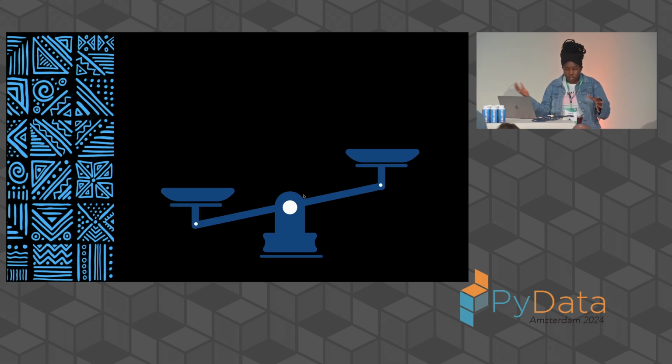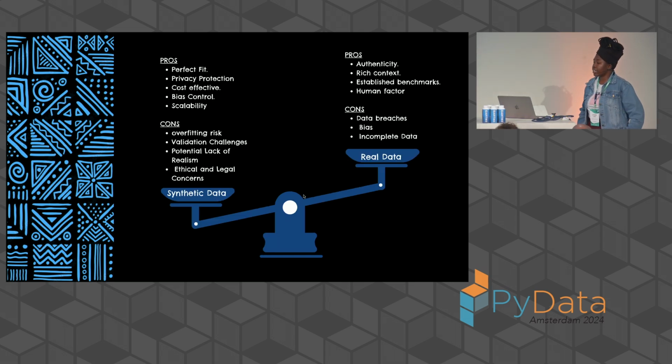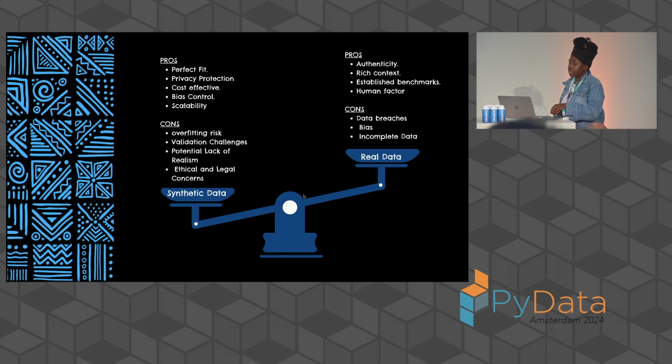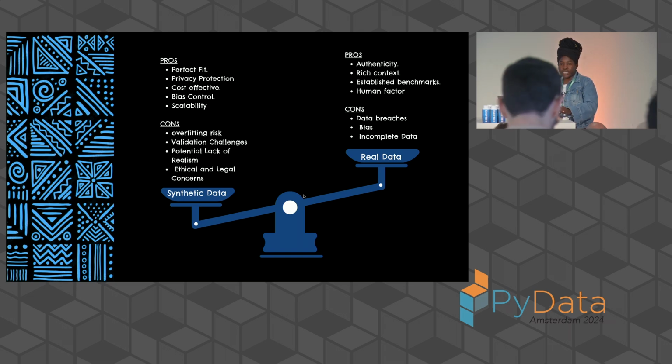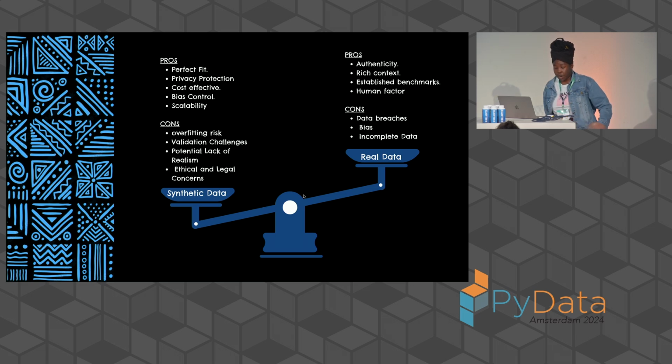And then let's introduce synthetic data into the mix and see how they relate. Synthetic data comes with a perfect fit, but then you also risk overfitting, and you also have a bit of validation challenges because we don't have standardized benchmarks, of course, and then there's also the potential lack of realism or the organicness, and there are also some ethical and legal concerns around the use and the generation of synthetic data. But then if you look at our weighing scale, does it depict what is actually real out there? Does synthetic data outweigh real data? Anyone? Does it outweigh?